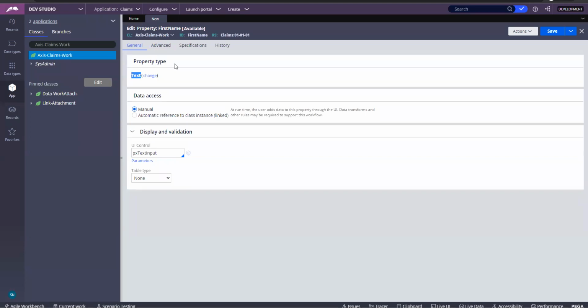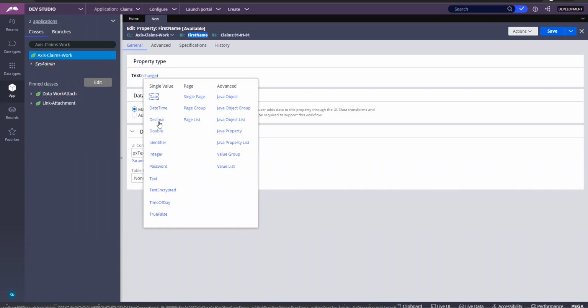What is my property type? It means what kind of data it is going to display or hold. What is the purpose of the property that we are creating? The purpose is to store some data or to display some data. Then what kind of data is possible? It might be text, integer, password, checkbox, a date property, or a true or false checkbox property. For now, just remember this one only. Single value. We'll learn about all this in later upcoming classes.